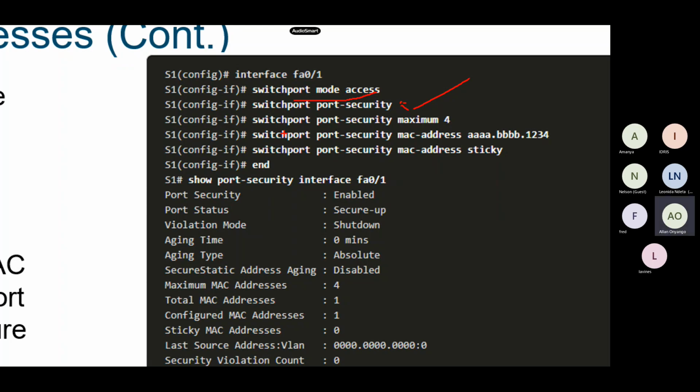If the first user comes with his laptop, connects to the cable connected to that port on the switch, and goes away, then the second laptop comes and connects, that is the second MAC address learned on that port. The third laptop comes and connects, and the fourth laptop connects to the same cable. The port learns only the 4 MAC addresses it has been told to learn. If a fifth PC or laptop tries to connect to that port, it will not be accepted and will not connect to the internet.